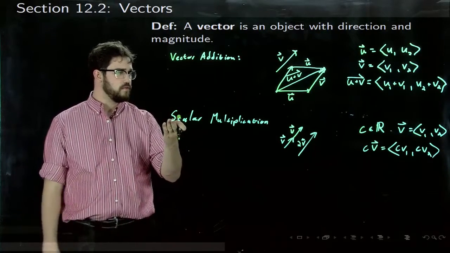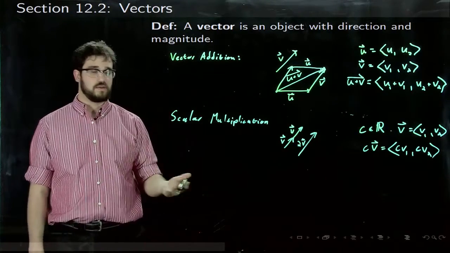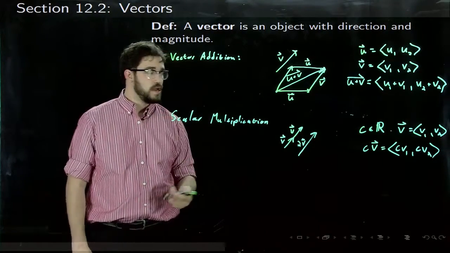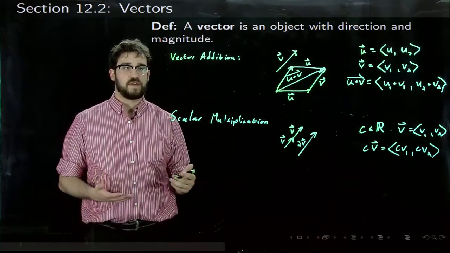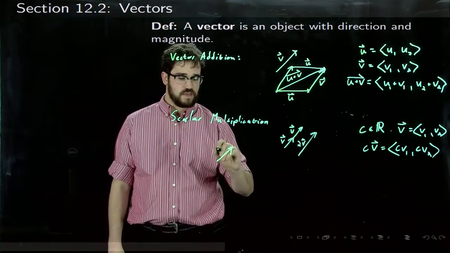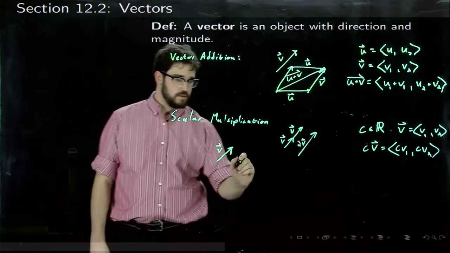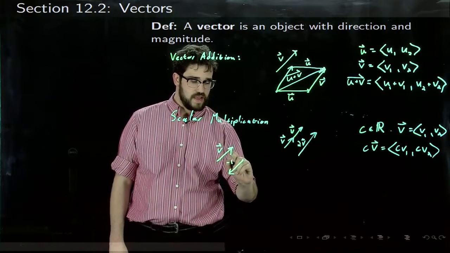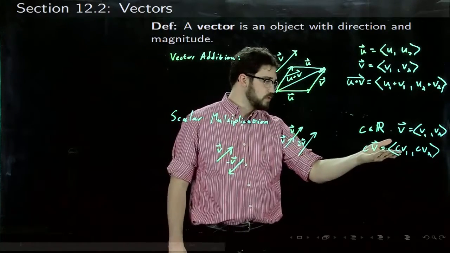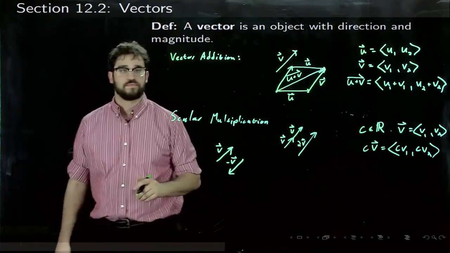Similarly, what you can think of when you have scalar multiplication is what happens if c is -1. Then you have the negative of that vector. And that is still a perfectly valid vector. It just would turn things in the opposite direction. So if you had this v hat and you multiply everything by -1, then this would be negative v hat. In the same sort of way, negative v hat should just be ⟨negative v1, negative v2⟩.